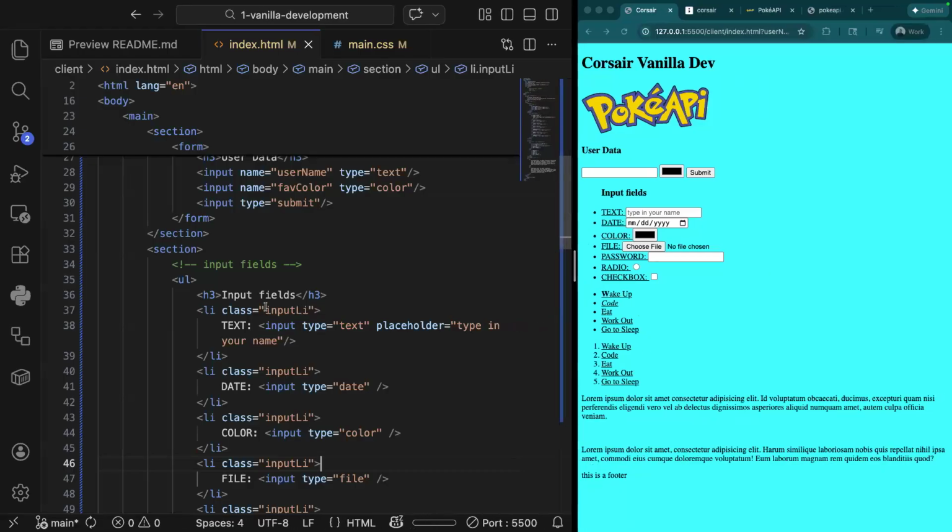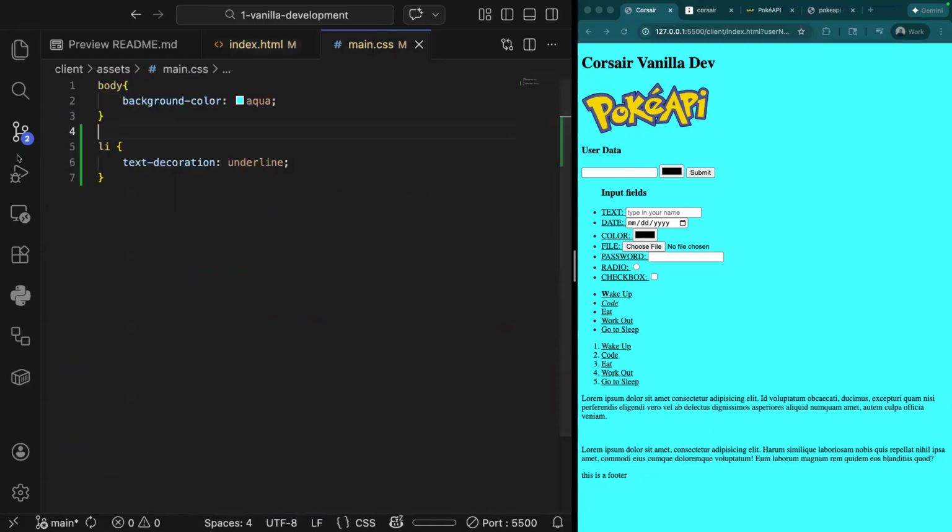Well, now instead of giving this CSS styling to list items, I could give this CSS styling to the class. This dot signifies that I'm about to write a class of input li. And now we can see on the right-hand side of my screen, only my input list items hold the text decoration of underline.